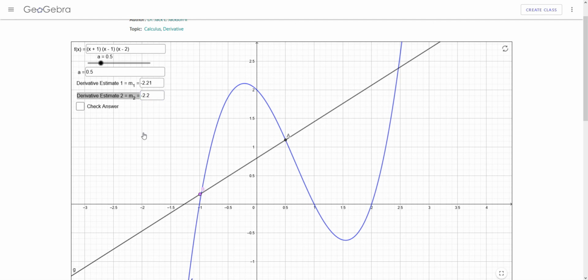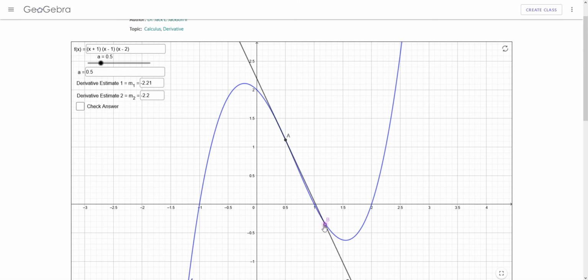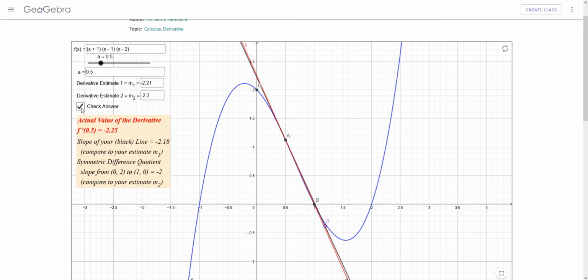Now let's check our answer. So let me put this back where we had the tangent line drawn, and let's see how close we were. I don't know if that's exactly where I had it before, but let's see what that looks like. And here's checking our answer. There's the tangent line. I'm off a little bit, but not terribly bad. That would be better there. See, and so the slope of the line I had was, well, we estimated it to be -2.21, but I've moved it around since then, so I don't know if I had it in the same place.